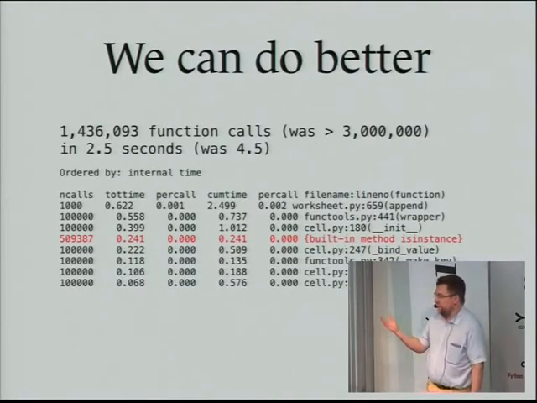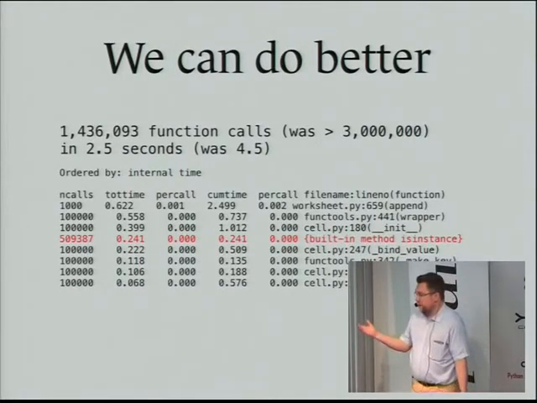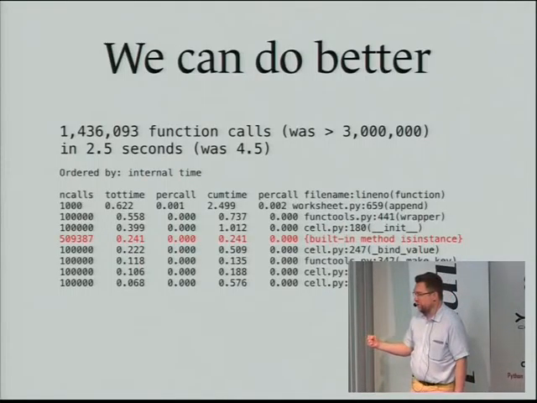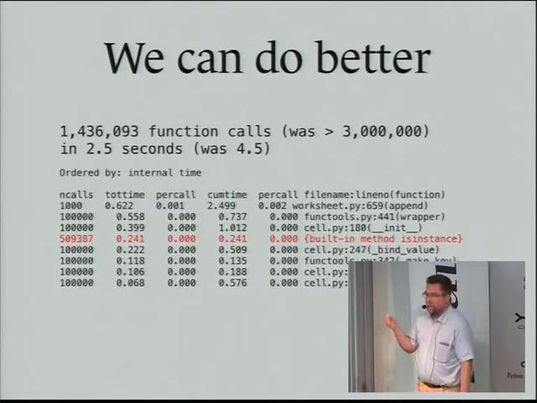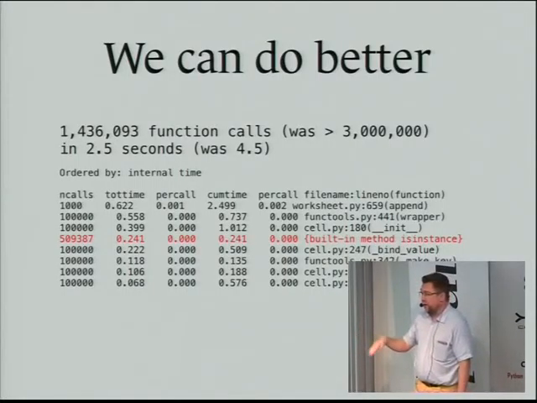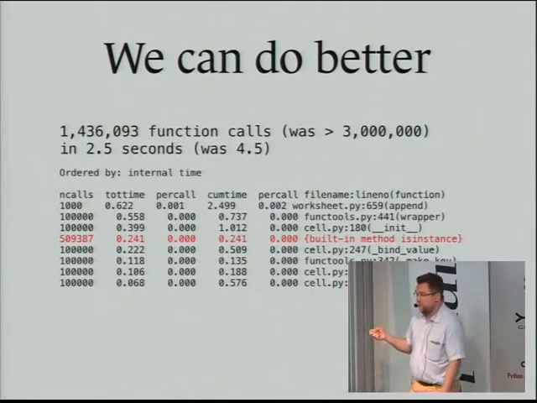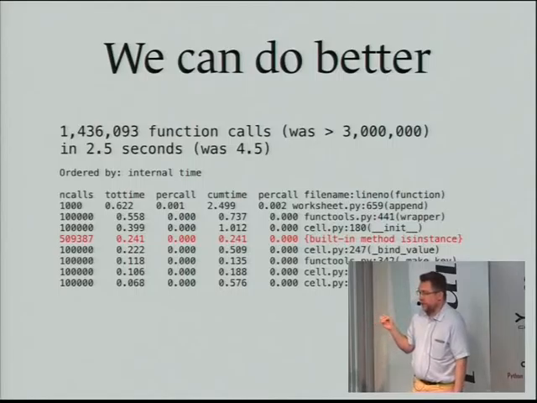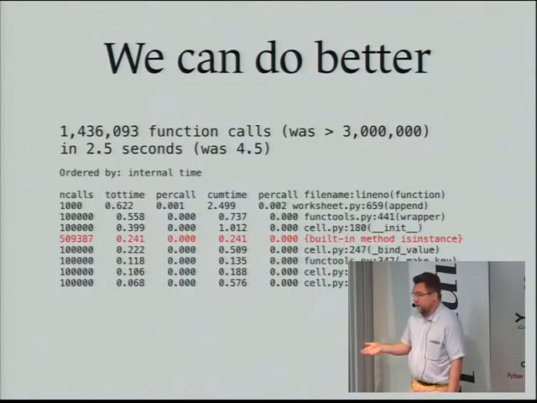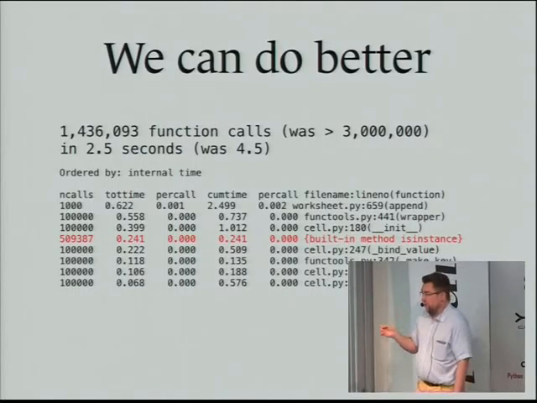So we can do better. We did some, I did some optimization. Oh, and we're down to one and a half million function calls. We're two million nega calls. This is quite a result. And we're down from four and a half seconds to two and a half seconds. And you can, all you can see is all those calls now that are still over, for the same work, there are still, there are over a tenth of a second. So we've got fewer of those to look at. We've still got stuff there. You know, but we're much, we're already much faster.